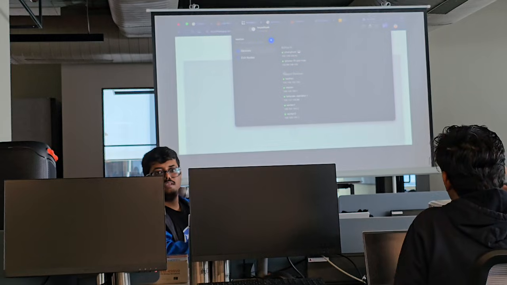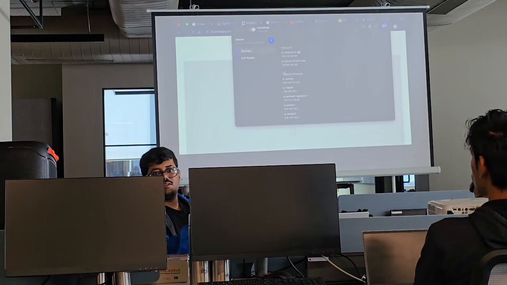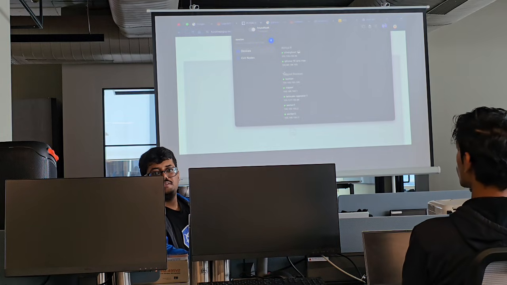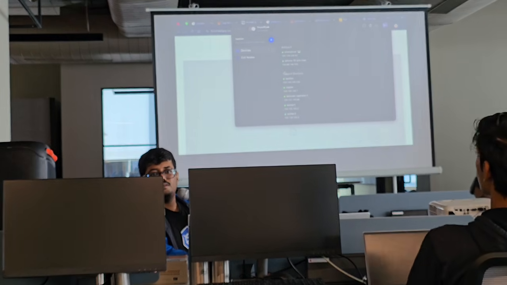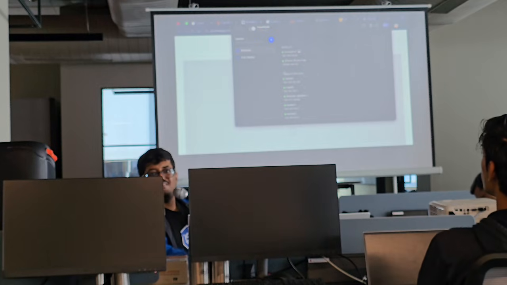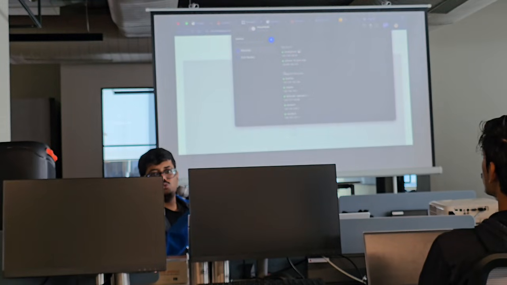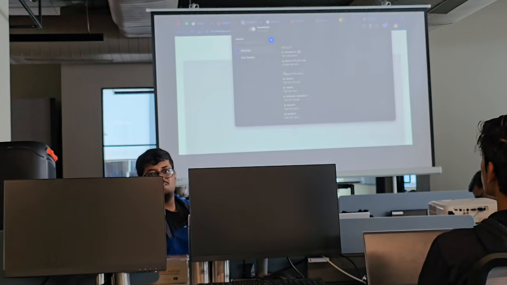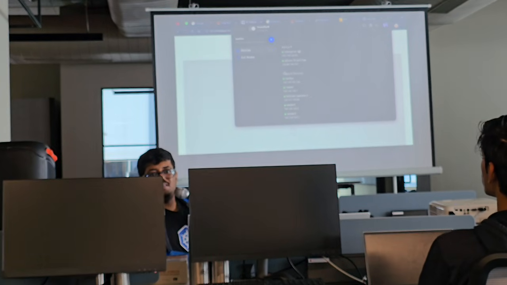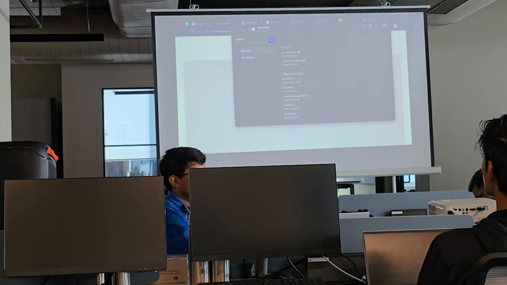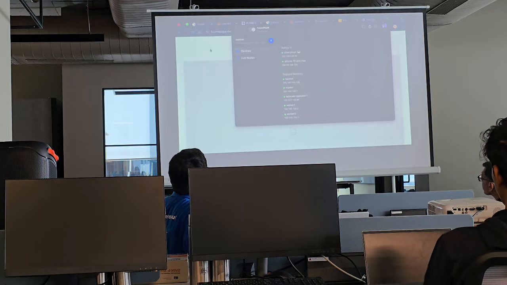I can connect up to 100 devices to this Tailscale network and still be able to access it, as long as I have 3 users. 100 devices means 100 IPs, and it gives access to all 100 IPs to all 3 users. But you can also define access policies and control which user can access which particular device or group of devices. There are no limits as such to ingress and egress. So that is about this particular Tailscale solution.